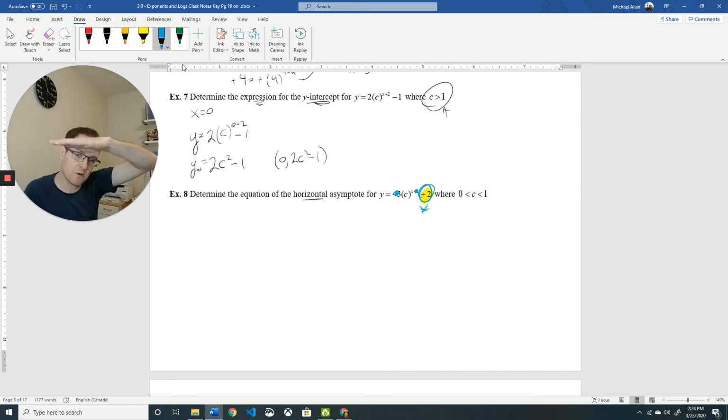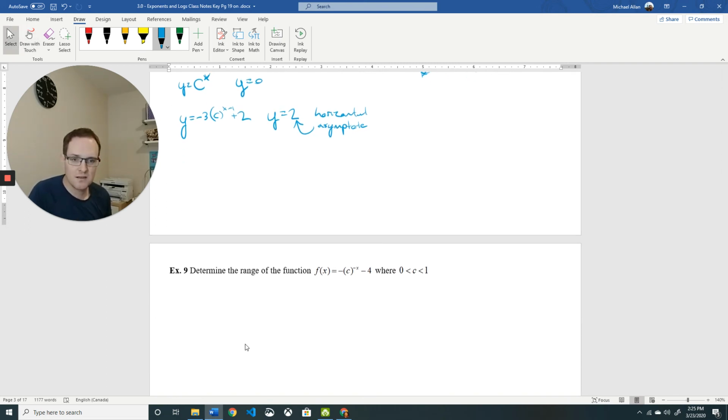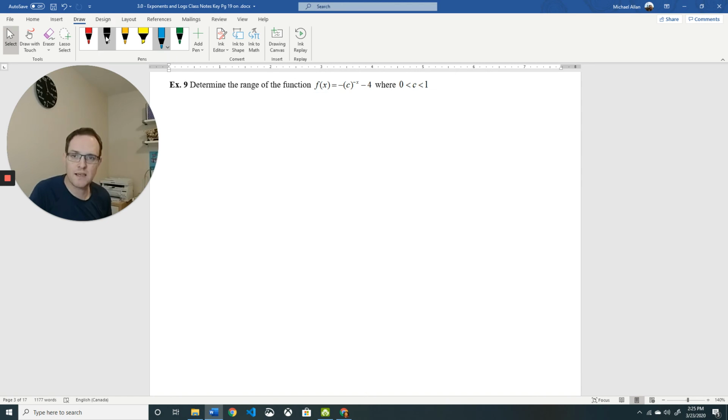And remember, the horizontal asymptote of the original graph, c to the x, say that's my original graph here, is y is equal to 0. So that means if I moved it up, my new graph, which is a bunch of stuff here plus 2, because of the plus 2, my new horizontal asymptote is 2. Let me just write that beside that. There we go. Now again, this part doesn't really matter because they both have the same horizontal asymptote to start off with. It doesn't matter about the form or if it's decay or not.